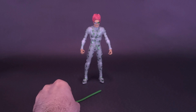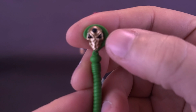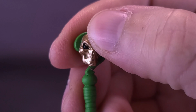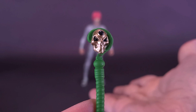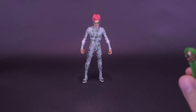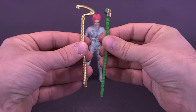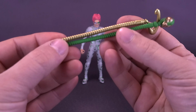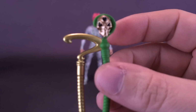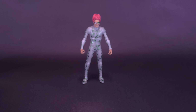As for his accessories, the figure does also come included with the cane that we see at the end of the film, where Batman has to choose between Chase and the Boy Wonder. There's a little button that activates the trap door in the bottom of their cages. He happens to press both, and they both plummet to what he expects to be their death. This happens to be, though, the Riddler cane that we got with the earlier release. The handles are similar, though clearly they're not using the same molding. One has a question mark, and the other question mark contains a skull. That's very cool. Both canes can clearly be held in his hands.